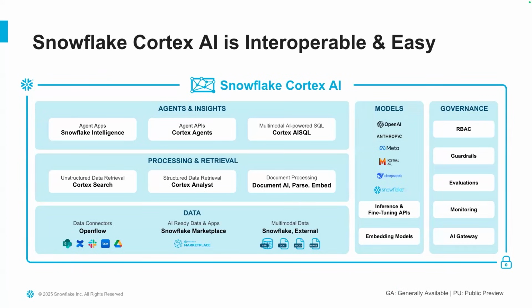The foundation of it is your Snowflake data, right? A secure platform where all of your data still sits in your Snowflake boundary with all the different capabilities of both structured and unstructured support, right? You have various different what I would like to call as tools, right? So you have your Cortex Search for your unstructured data retrievals, right? You have a Cortex Analyst, which is the state-of-the-art, industry-ready, powerful text to SQL, right? And you have your document processing through Document AI, which lets you process unstructured documents like your PDFs and extracting key insights. On top of this, it's the agent, right?